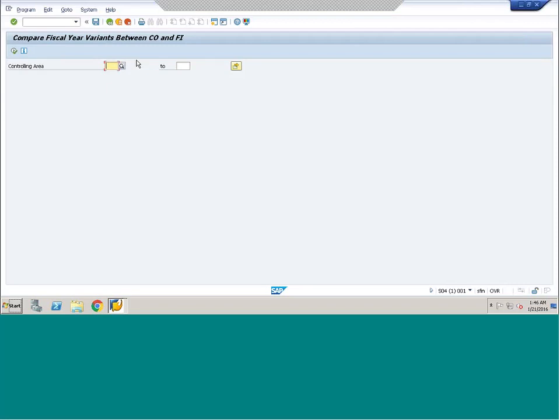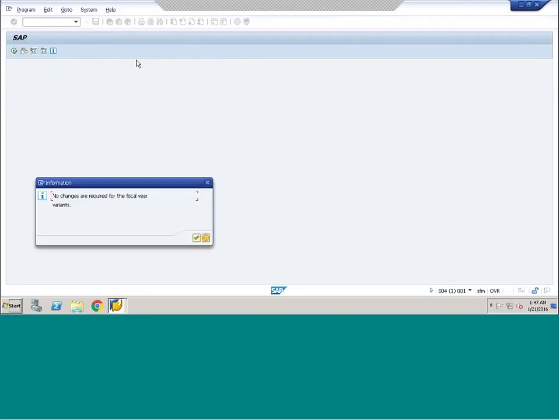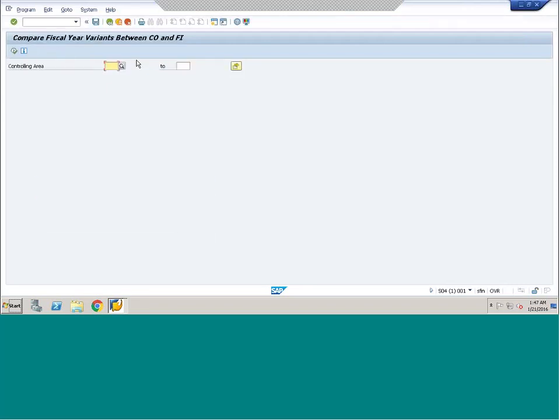Let me run it blank. But ideally, normally when you assign fiscal year variants to the company code, it checks there, but still, during migration, SAP has given another option to.